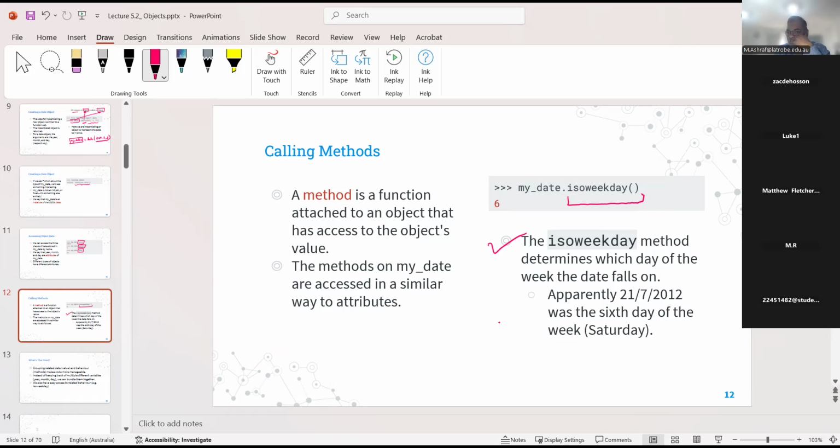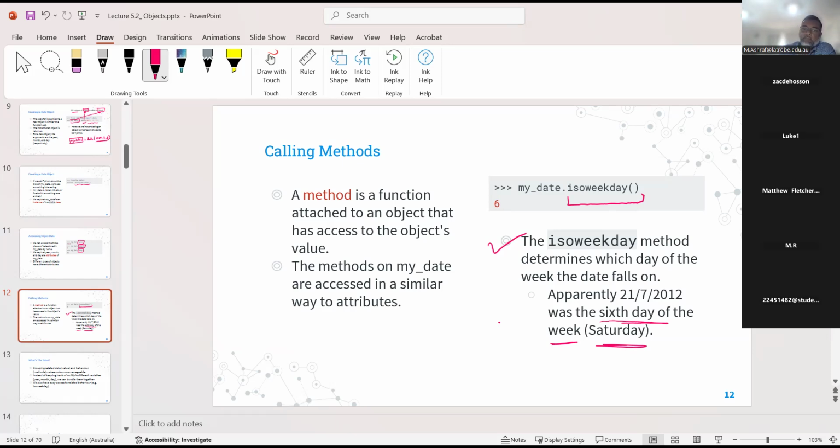Apparently 21/7/2012 was the 6th day of the week, Saturday. So this is how the ISO weekday will find the number within that particular week, right?